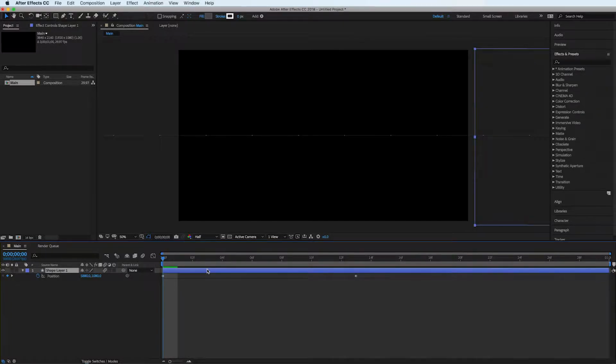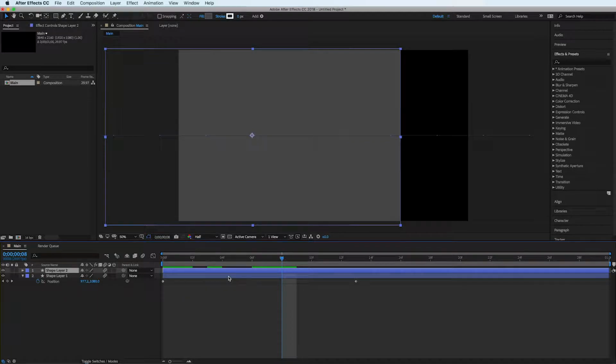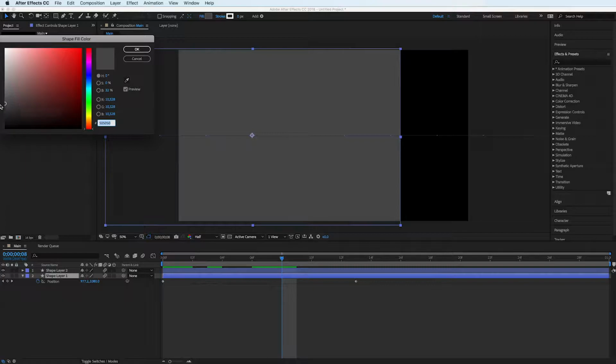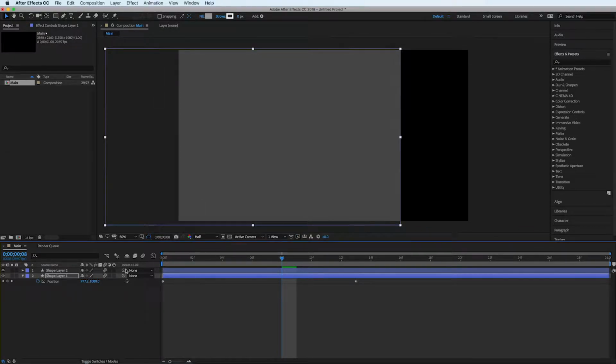Then copy your layer with Control C and paste with Control V, or Command C and Command V if you're on a Mac. And then you're going to want to take whichever layer you want to be your top color. You're going to want that to stay on top, and then your bottom color. So I'll click the bottom layer, change my fill, and then we're going to change this to a slightly different color. Say OK.